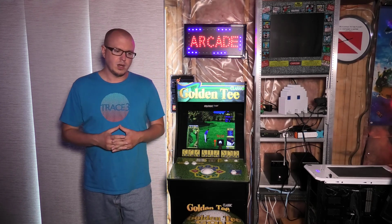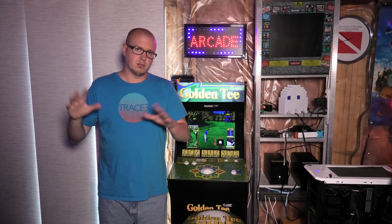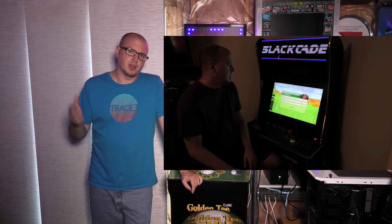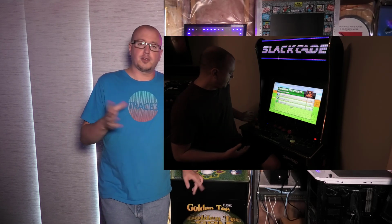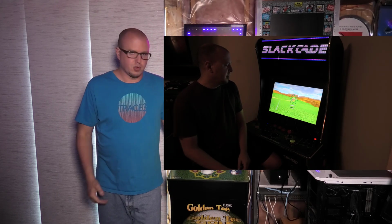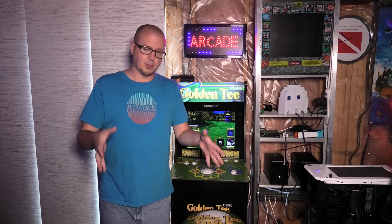Now, if you play Golden Tee Mobile or any of the live versions from 2006 and on, they start to have more online features and contests and different types of clubs and balls and all kinds of different things. And I even play the mobile version on my At Games Legends Ultimate Upright. I have it set up with an Android emulator. But first of all, I'm not very good at any of the Golden Tees, so I like playing locally and having local gameplay. The other thing that was a factor for me is I didn't like the pedestal.